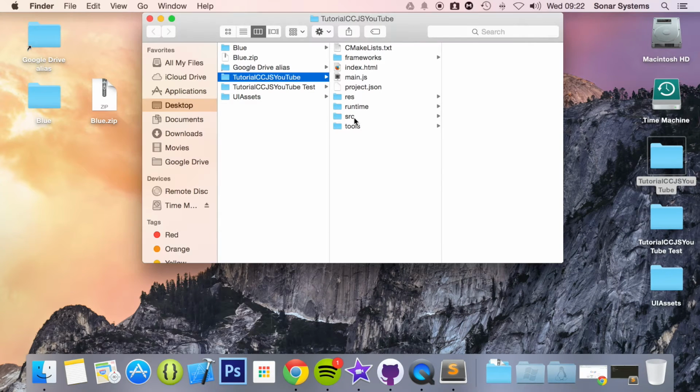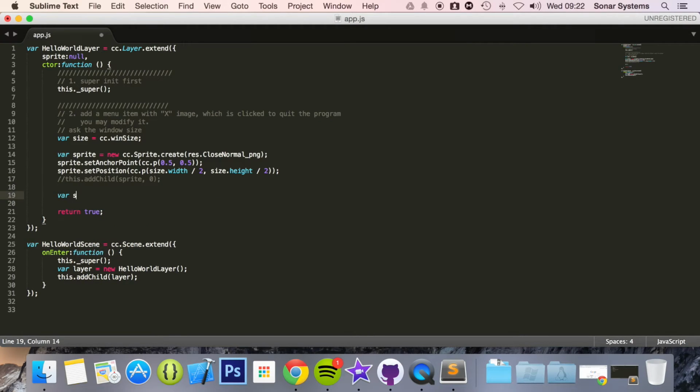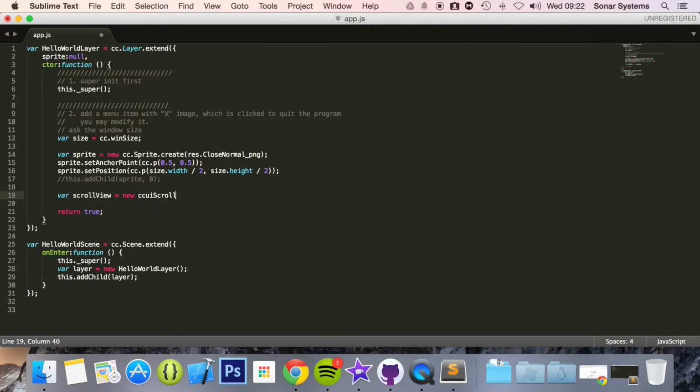So if we go to app.js, first of all, let's just comment out this sprite. We'll do var scrollView equals new ccui.ScrollView.